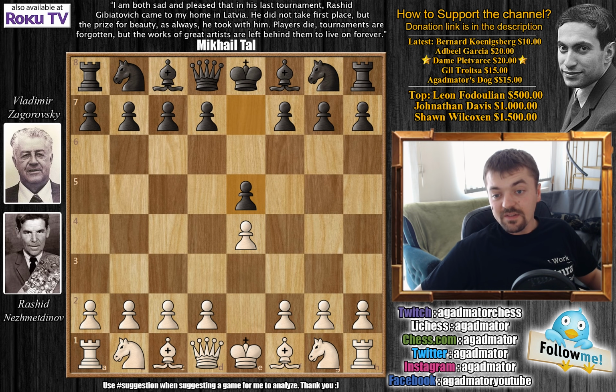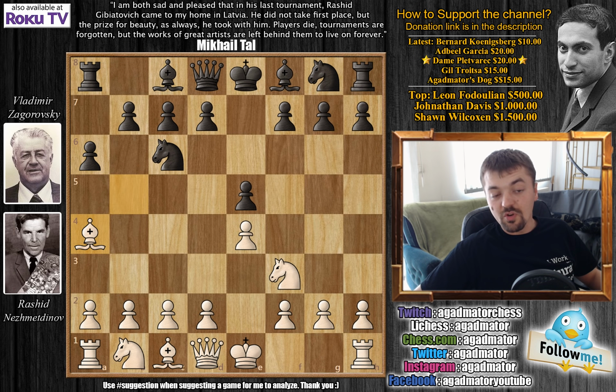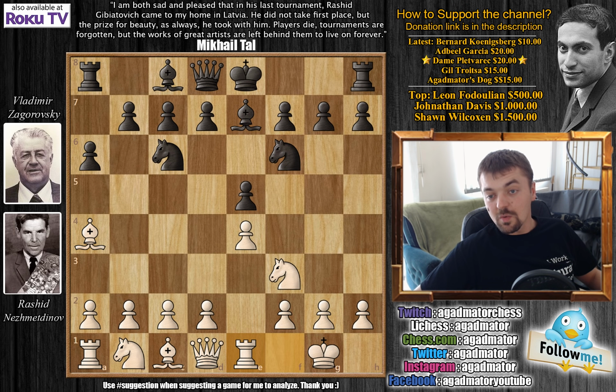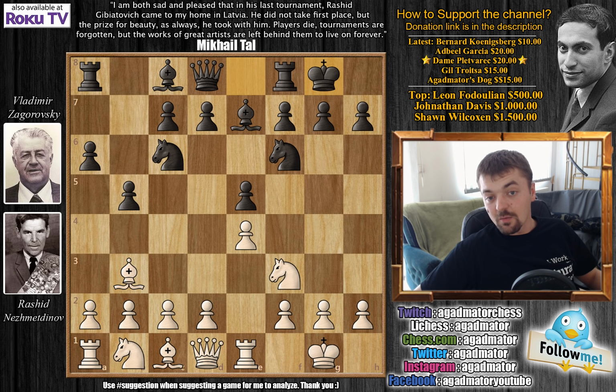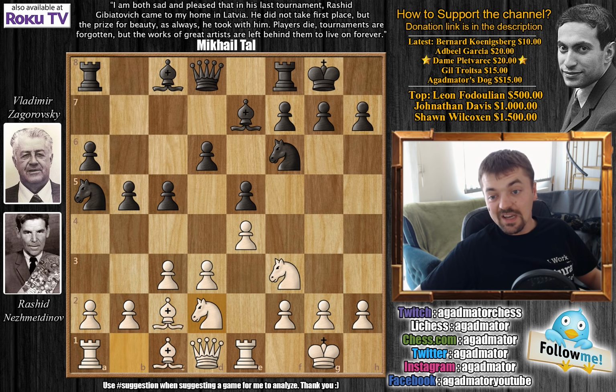E4, E5, knight to F3, knight to C6, and bishop to B5. Ruy Lopez, A6, the Morphy defense, bishop to A4, knight to F6, castles, bishop to E7, rook to E1. This is all standard stuff. B5, bishop to B3, we have castles, D3, D6, C3, and now knight to A5, going for the bishop, bishop back to C2, and now C5, so still all standard theory. Knight to D2, we have rook to E8, and now knight to F1.